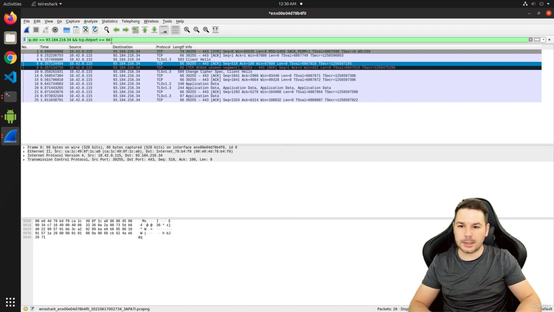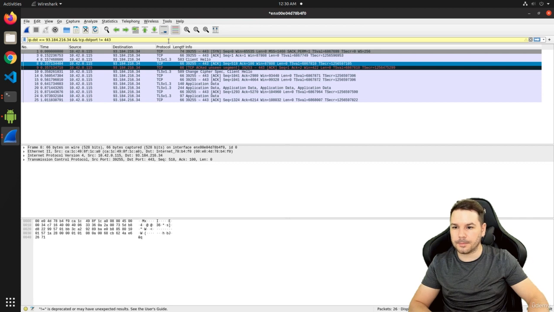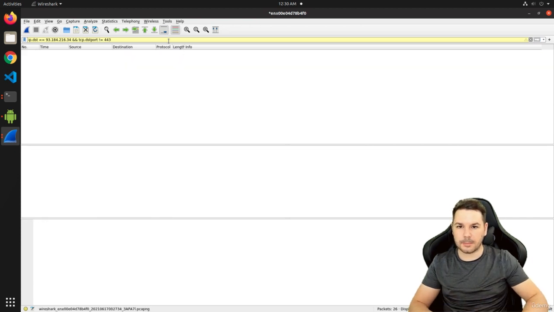Alright, now we can see nothing has changed. These are now all connections regarding this IP address and this destination port. We can also filter for not this destination port, and now we get nothing. This means all connections regarding this host are based on 443, at least what we have sniffed. If I do some analysis, I let this application run for quite a while. Let's say 20 minutes, clicking all around, trying to make every request I can, and then I record everything over here and have a look how many connections we have related to which ports.